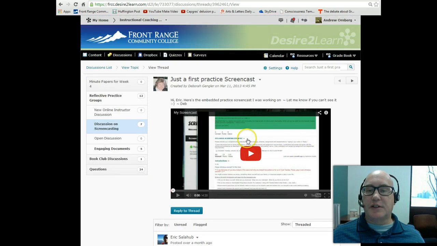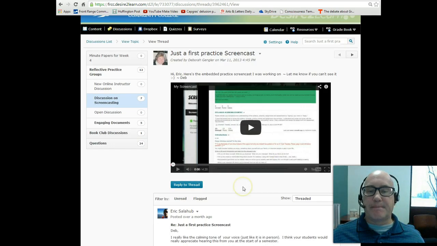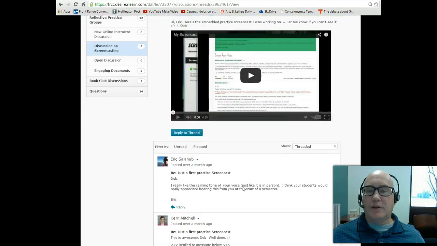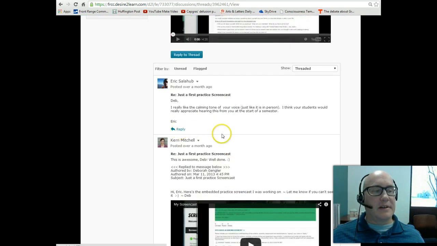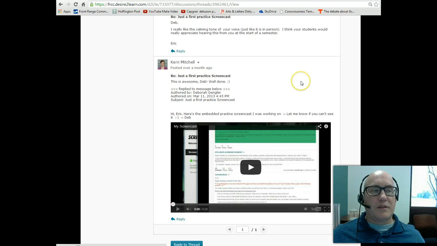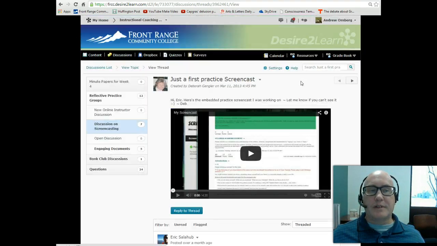And so here you can see the initial thread post, and you can reply to that post here, of course, reply to thread. And you can also scroll down and read the replies other students have made and click on these links here and here to reply to their posts. Also notice that in the upper right you have the tools here, you have arrows that you can use to scroll back and forth between threads, and on the left here you have a list of headings and topics that you can click on to go to those if you'd like.